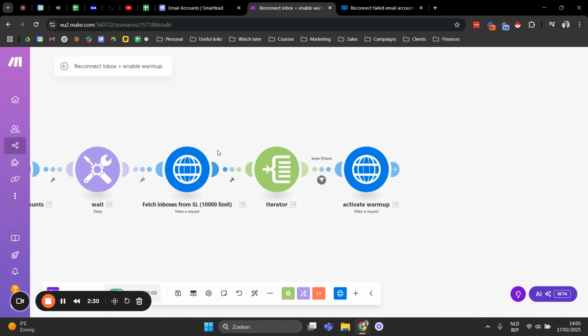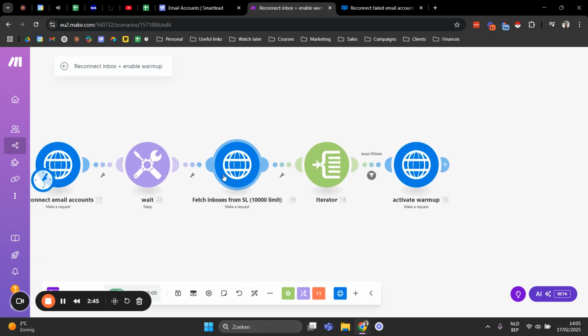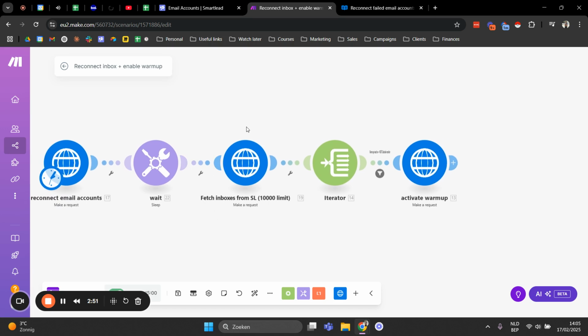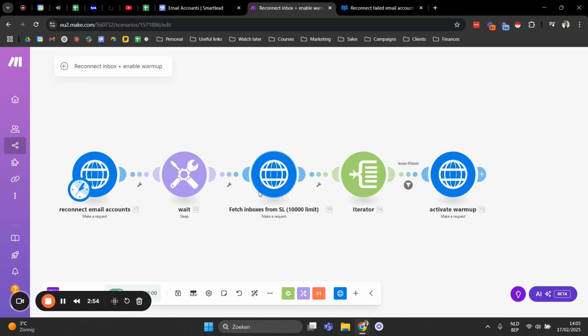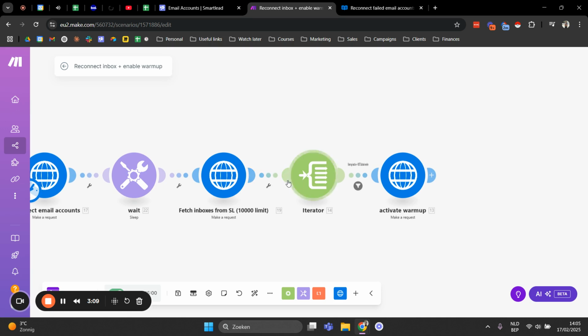Then we're fetching all the inbox stats from our Smart Lead. So all the inboxes, we're just going to fetch all of them. This is a more advanced API call. Now you can find this on Smart Lead's YouTube, so I'm not going to dive into this in this video, but it's basically making an API call to Smart Lead's internal API. But like I said, just type in something like Smart Lead hidden API, and you'll get that video on how you can access that API. So we're going to call all of our mailboxes here.